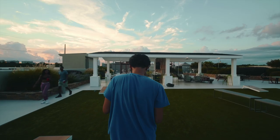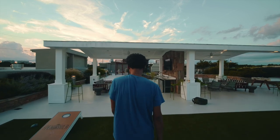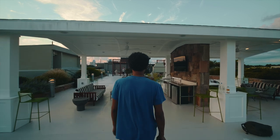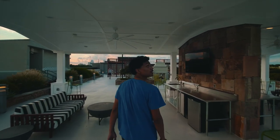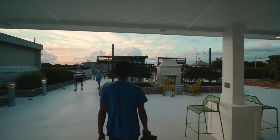So this is a completely manual lens, everything down to the aperture adjustments. You can do no focusing within the camera with this lens, it's completely manual. Another reason that I like the fact that you can adjust the aperture right here on the lens on the fly is it allows me to keep a lot of my settings within the camera the same a lot of the time. I never have to go into the camera and adjust the shutter speed or the ISO depending on the different exposure changes within the shot.